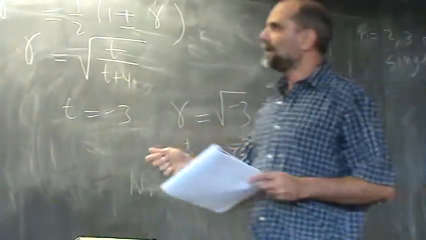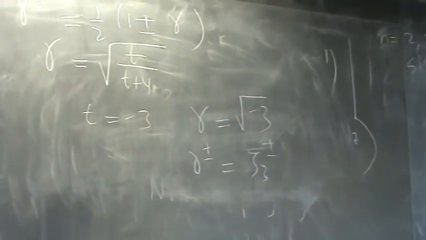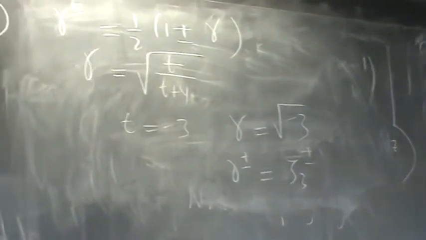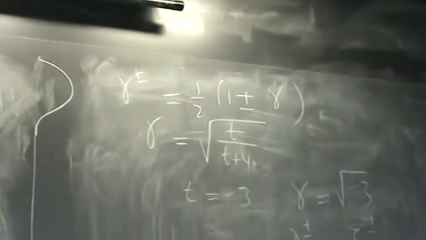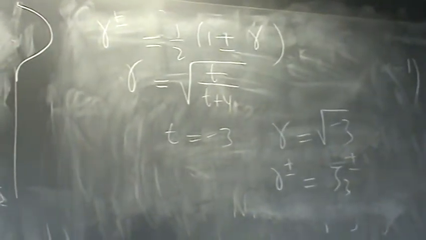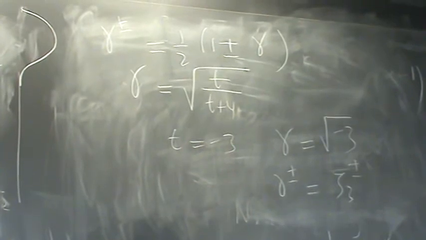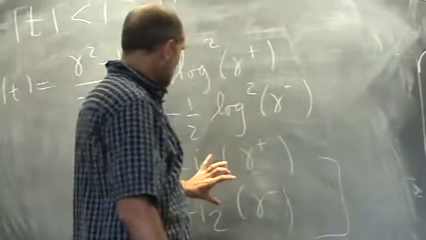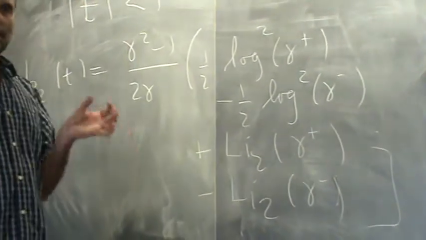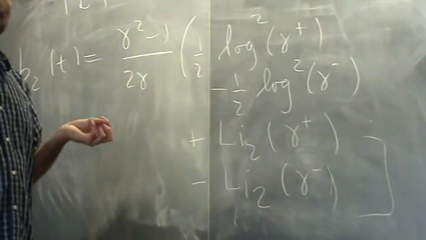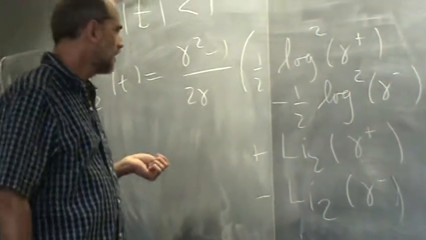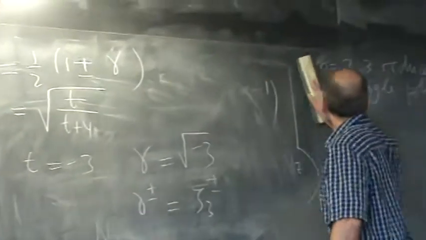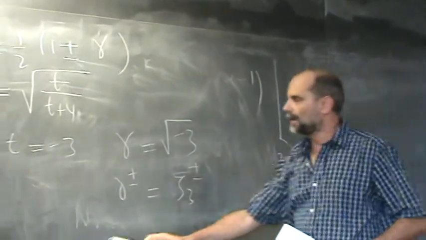So if I plug it into this here, again the log terms go away, because we have the log of a primitive cubic root of unity p-adically. So these terms are gone, and here we get Li_2 of a p-adic cubic root of unity minus Li_2 of the cubic root inverse. So this, in the complex numbers, equals a zeta value, or rather an L-function. And Coleman proved that that statement actually holds p-adically.